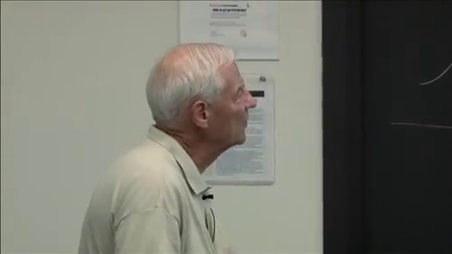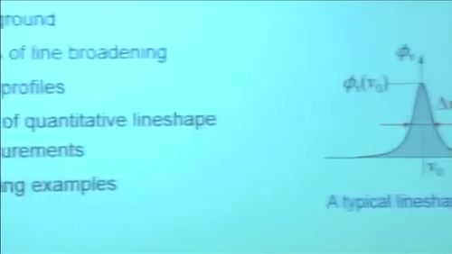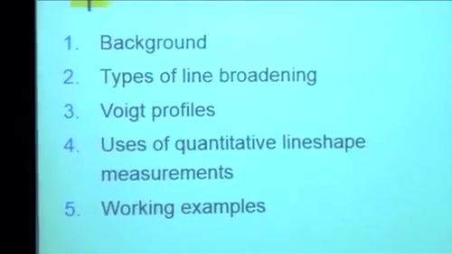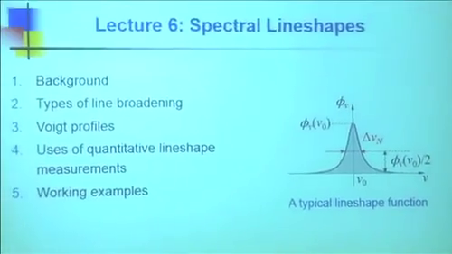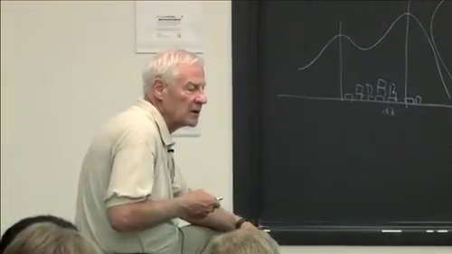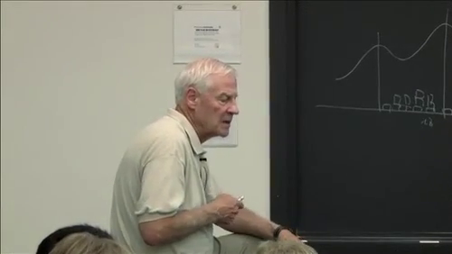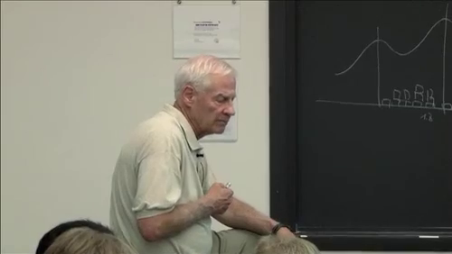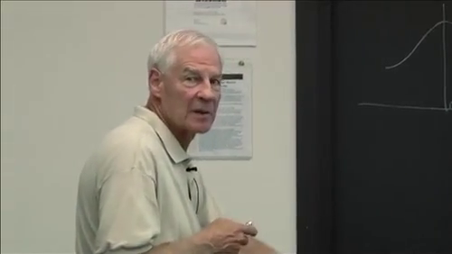And we want to know what phi is. We want to know what phi of nu is. And we're going to find that we end up with a Voigt profile in most cases, and that that's a combination of the random motion Gaussian character, which depends on temperature in a certain way, but it's Gaussian in shape, and the pressure broadening, collision broadening contribution, which limits the lifetime that molecules can be in a certain state. That's called lifetime broadening. That type of broadening has Lorentzian shape.